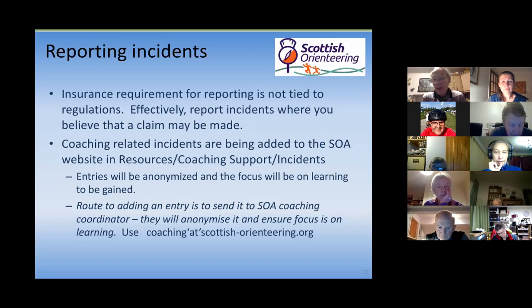Right. The reason being that we believe that there is learning to be gained by looking at incidents and injuries, and we've said that we would then anonymise them and share the learning, but not the details of the people involved or even the location. We haven't actually had many because we introduced this last February and there hasn't been much orienteering since, right?